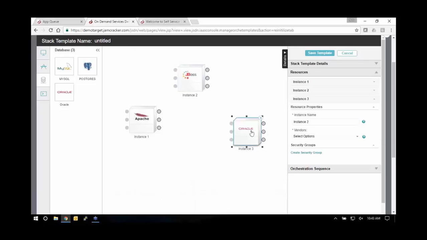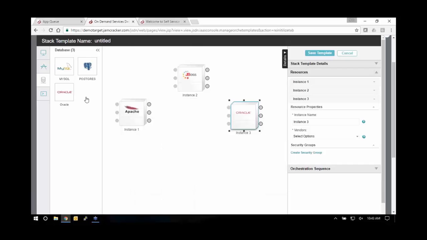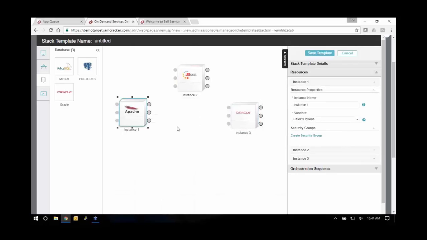So here you see I have 3 different, in this case these are all virtual machines, but you could have a database here. It could be like Amazon RDS, drag that out here as well. It doesn't have to be just virtual machines. It could be PaaS resources. And for each of these resources, you have some different parameters that you can control. The exact parameters and the resource properties that you want here is configurable when we're setting up the system, but in this case what we've enabled here is the ability to select which cloud to run this resource on.